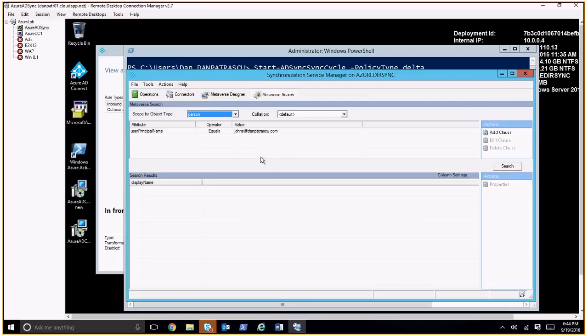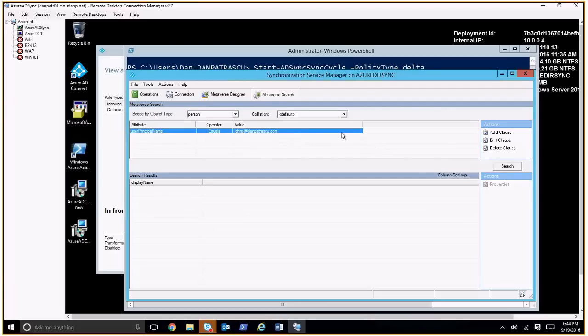Maybe somebody applies a new rule, or maybe you change an attribute of a user without knowing that somebody also added this type of attribute-based filter to Azure AD Connect. So what we can do here is search for this user.